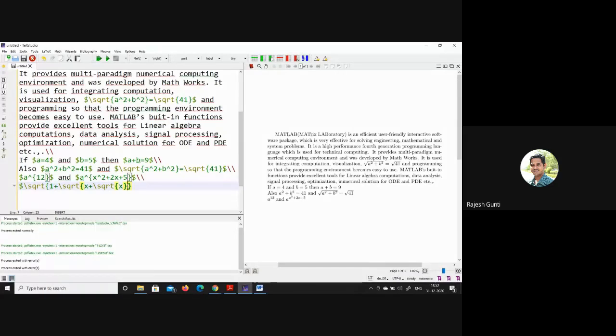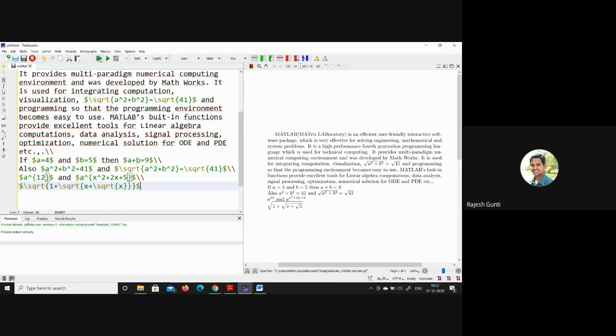Open braces 1, 2, 3 open braces, so we have to give three close brackets. Dollar symbol. You see this one output, it will be like this. Actually, it is very difficult to bring this type of structure in an ordinary Word document. We can bring it, but the space will be the problem, so it will not align properly.